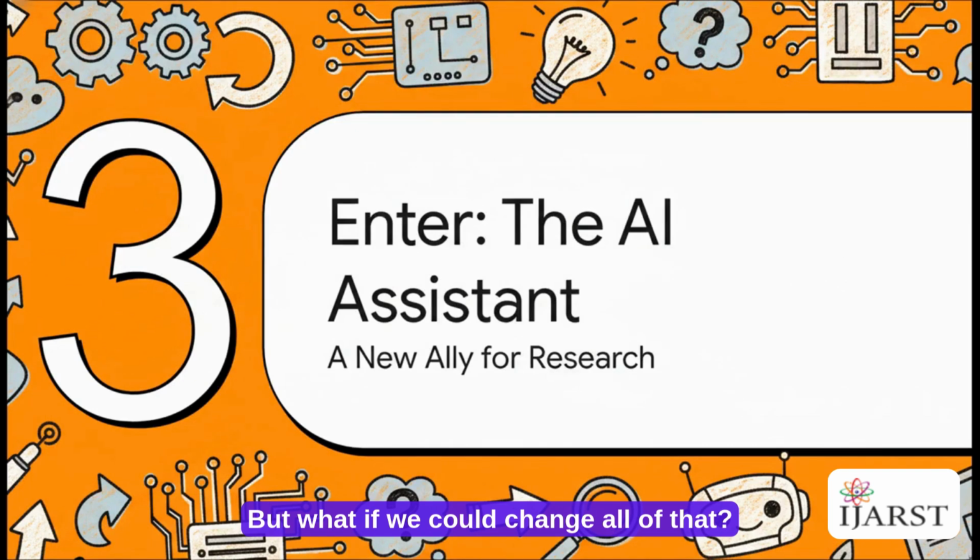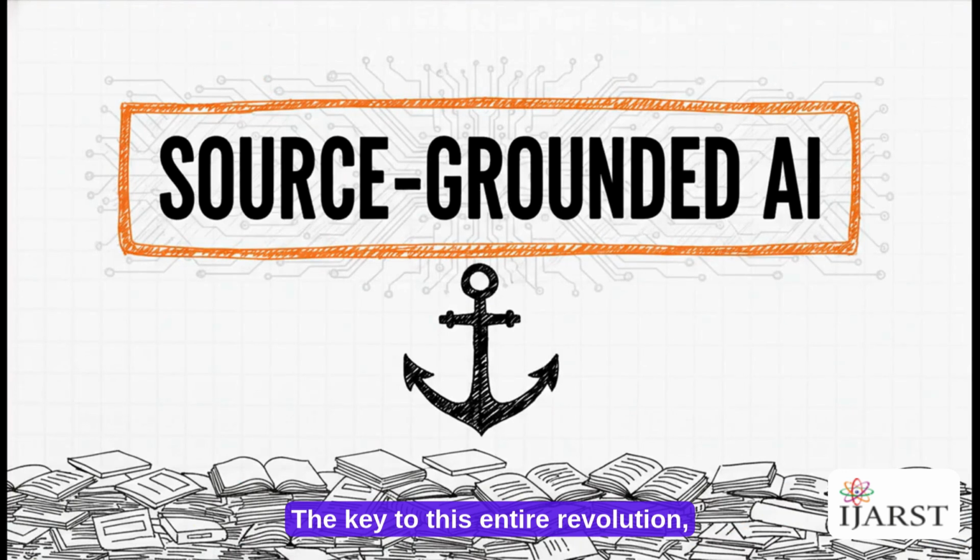But what if we could change all of that? This is where things get really interesting. It's time to introduce a brand new ally for your research, the AI assistant. The key to this entire revolution, the thing that makes it all possible, is a concept called source-grounded AI. And trust me, this is a real game changer.